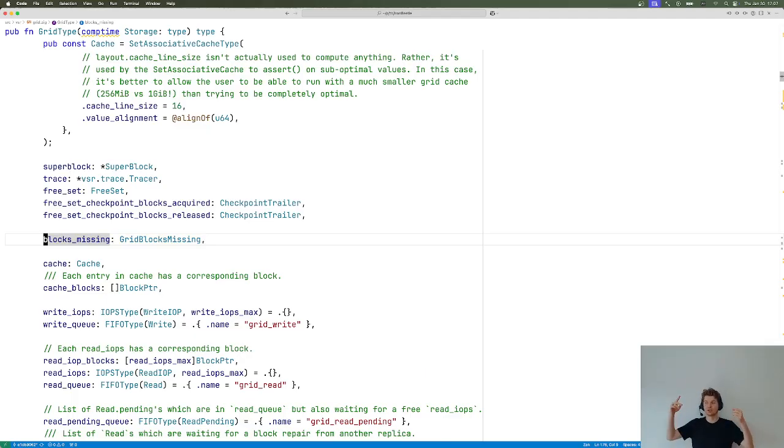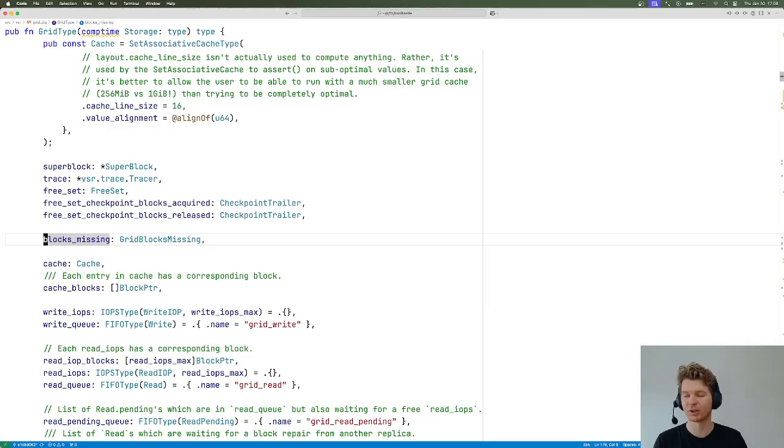The grid scrubber discovers if we don't have something, and then blocks missing records the actual blocks which we need to read. They are different because besides the grid scrubber, we also have the normal process of reading blocks from disk, which could find corrupt blocks. So both normal transaction processing and grid scrubbing add to blocks missing.